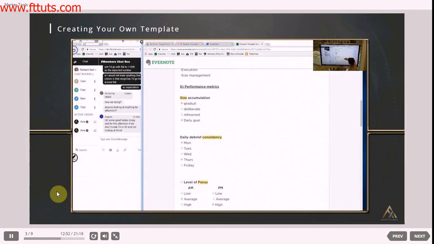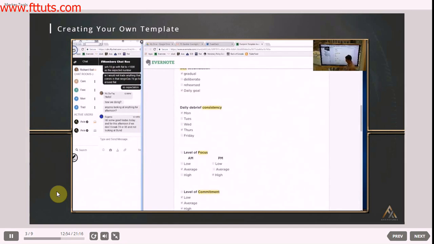These are just goals that I set myself. I'm very bad when it comes to doing debriefs. It's ironic I'm actually doing this entire templating, because I'm not very consistent with completing my debriefs. Right? Why? Because I'm good at finding 1,001 excuses not to do it. Okay, call it lazy, call it focused on other things, but at the end of the day, this is one of the single most important things for the success of not just me, but for traders.